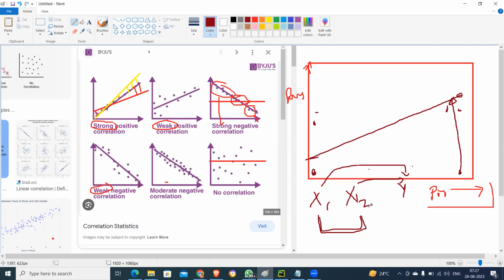Because when you have an XY relationship, if X1 and X2 are also connected and interrelated, then there is no point in taking both together. If they are related and one of them is already influencing Y, why do you want to take multiple variables? Multiple variables will only create a complex relation. A complex relation will not improve the accuracy, and second, it is going to take more time, especially if you have to deal with millions of rows.